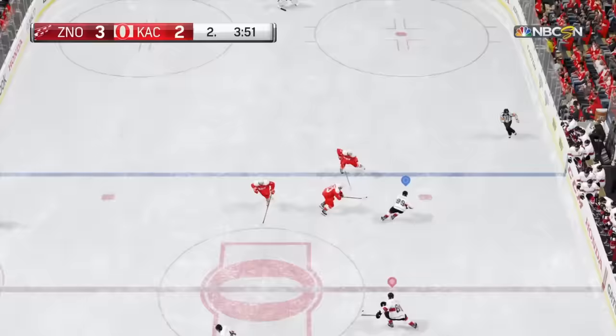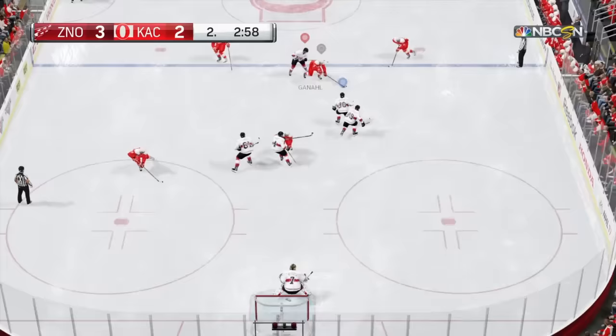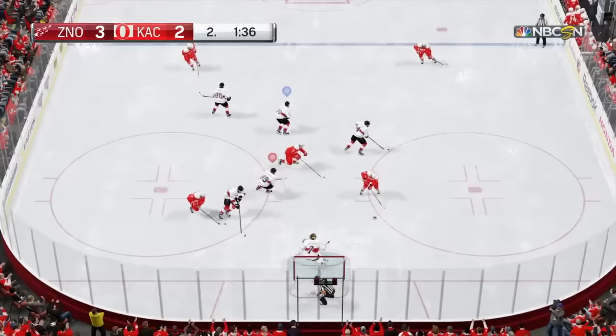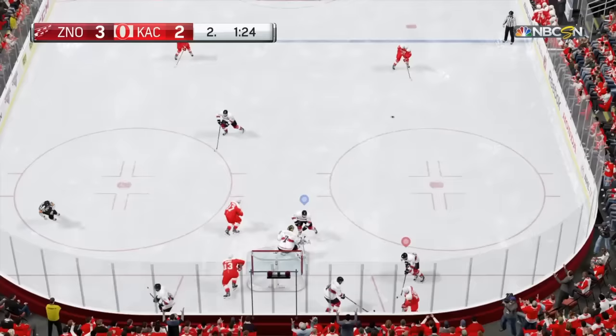Possession moved up the middle to Latta. The Red Dragons in their own end have control of the puck. Cotton quickly back — a good stick, so no complete pass. To Galina, lets it go — flexed that leg right out there and blocked it. Shot — big save there. Big shot, flexed out that pad. Great save there, not much room to work but he got a good shot away. You want to score goals, you have to go to this area.